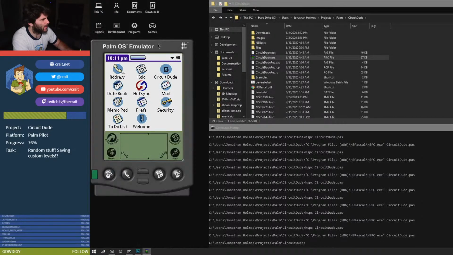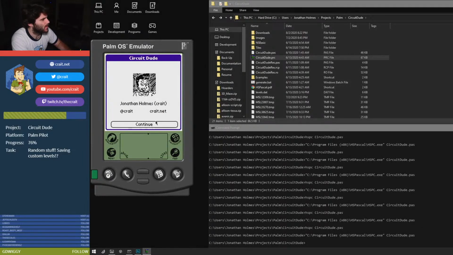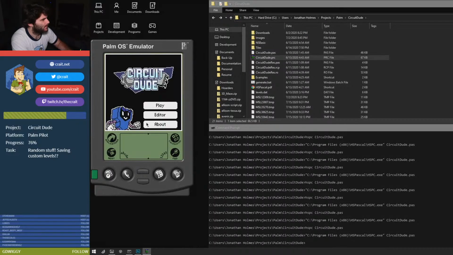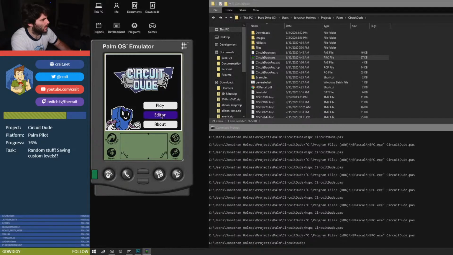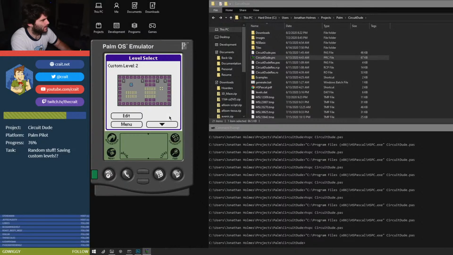Because I'm thinking, what if you go to the main menu? Well, then what if you go to the main menu, the level select menu from, you know, I don't know. There's too many. It's too messy. Okay, so it goes to the correct max level, and then the editor goes to level 1. Cool.